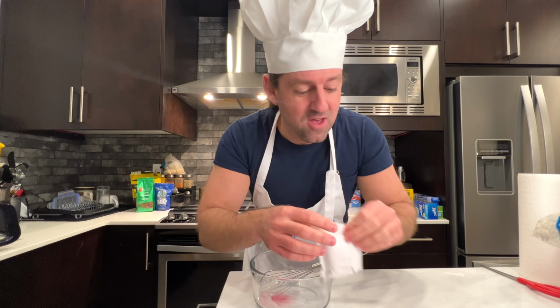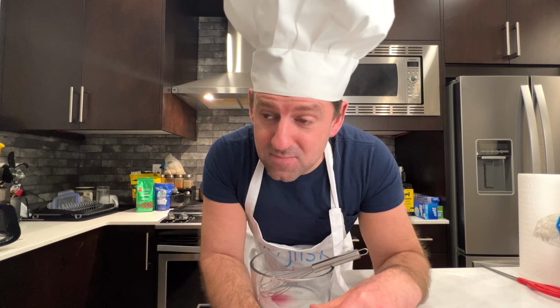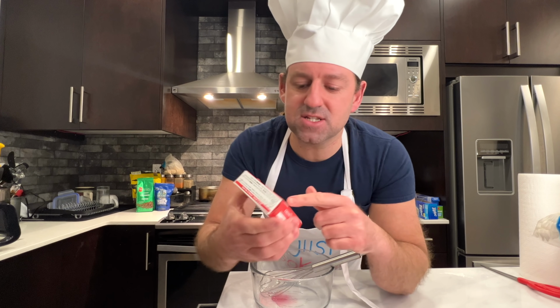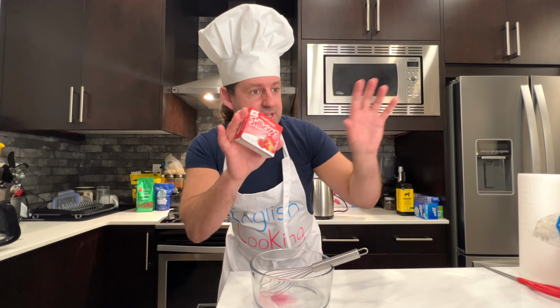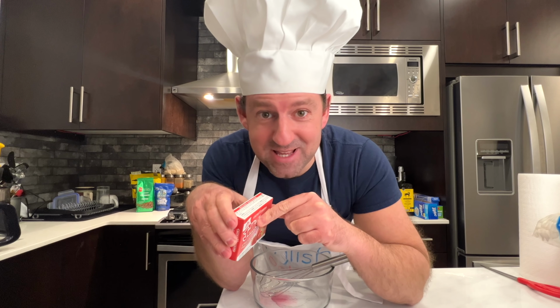Boy, that's good. So, a brand name. Now, this is kind of interesting. In English, sometimes, actually very often, if it's a really popular brand, the brand name actually becomes the generic name. Okay, so look at this. It says Jelicious. Now, I bought this at Walmart. When you go to Walmart, you can see all the different packs. And there was Jello at Walmart. I could have bought the Jello brand.